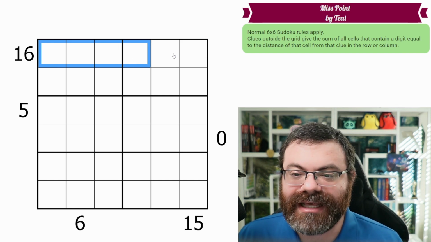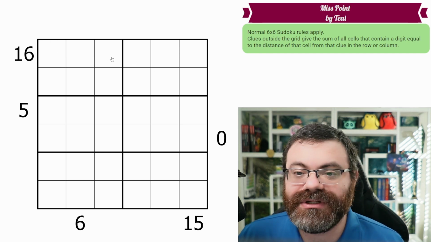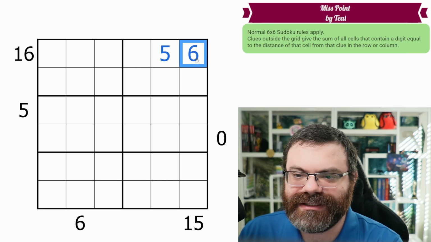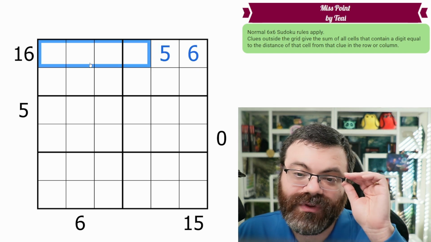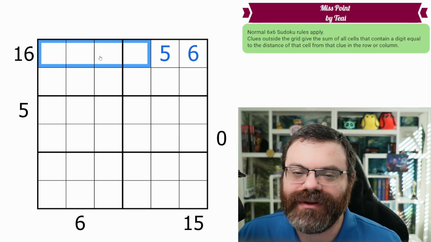But what it does mean is that we can't be missing a singular 5 or a singular 6, because that would also displace another digit and we'd be missing too much. So we know that this is 5 and 6 at the very least. Now, from the 1, 2, 3, 4, yeah, so this is 11. We need 5 more. That is adding up.